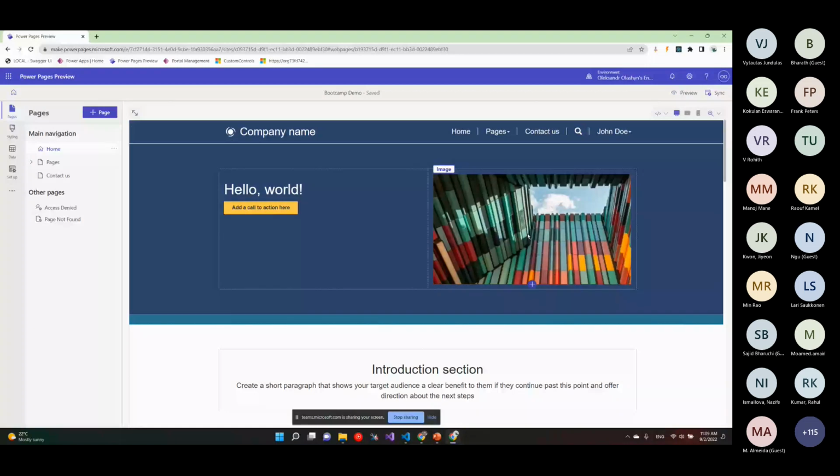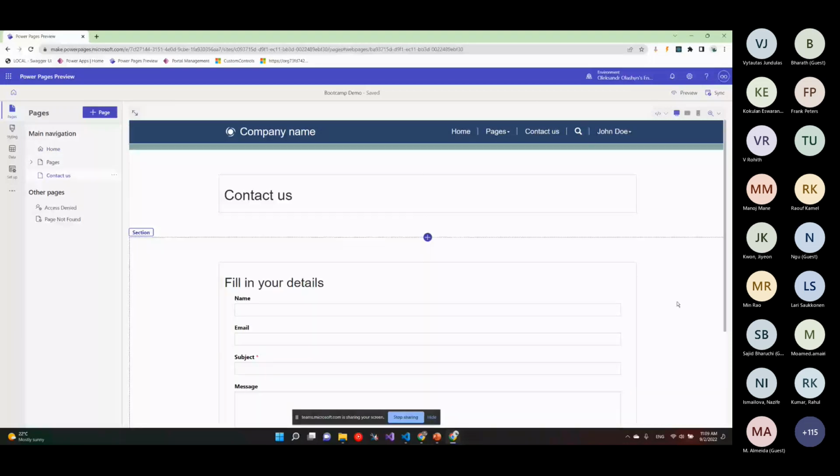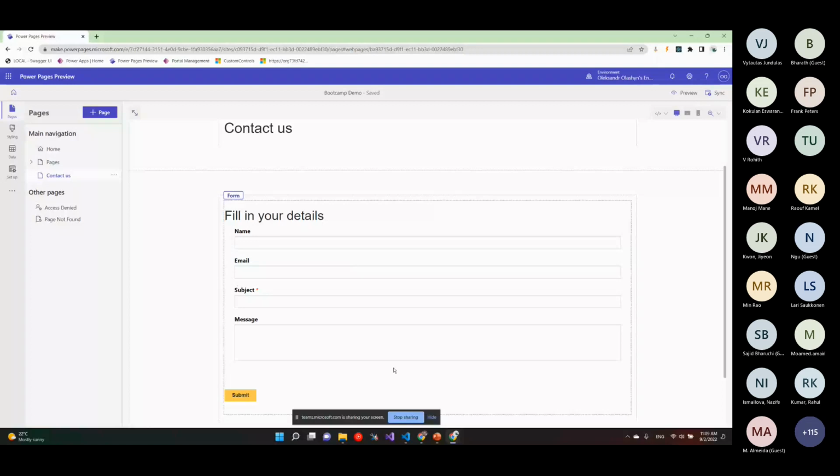So we have my sample portal, which is again your regular starter portal template with some tweaks here and there, but in general, just a regular portal. And we have a Contact Us page. Now, the Contact Us page hosts our feedback form, which is a sample form that users can populate. So let's say we want to add some new fields with code components to this form.